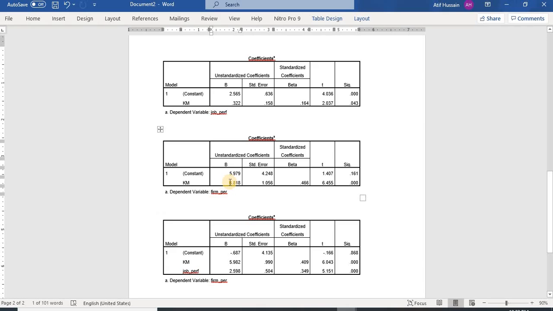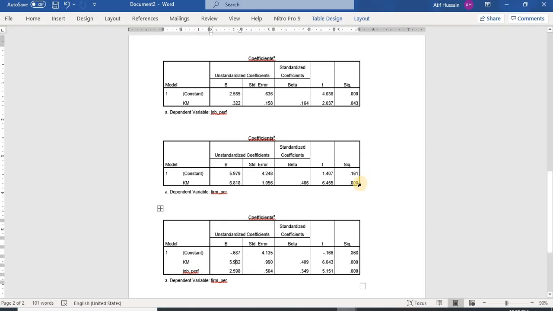We have observed it was earlier 6.8 and now it is 5.98, meaning that it has decreased. Knowledge management, when it was the single independent variable, had a beta score of 6.818. But when we included job performance with it, the beta score for knowledge management has decreased to 5.982, meaning there is some sort of mediation.